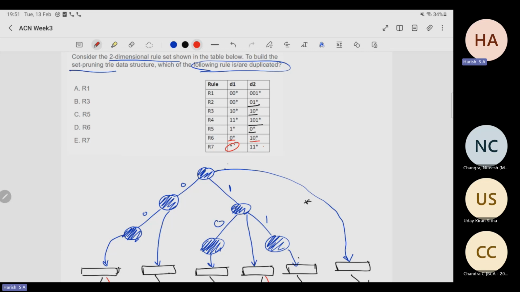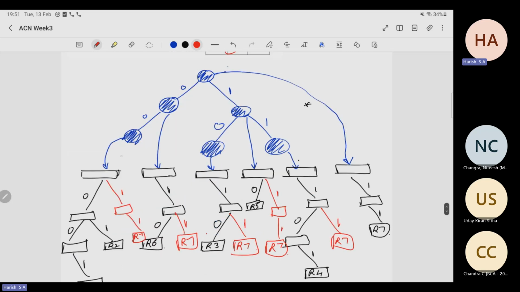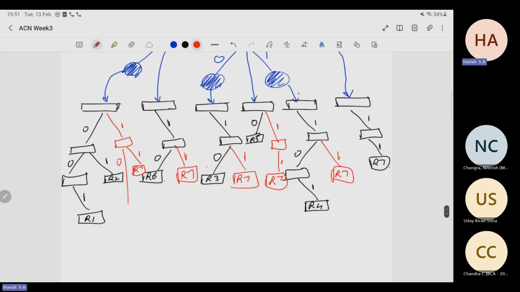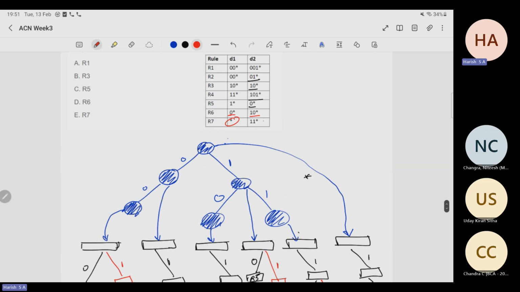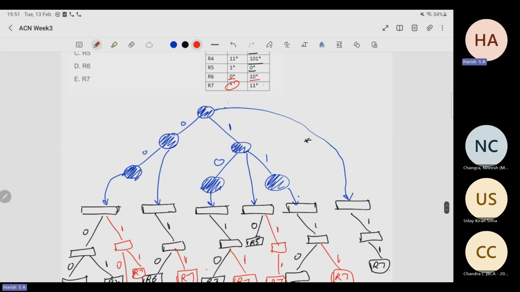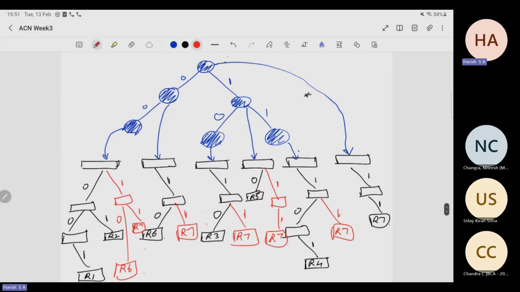So what is here, 1 0? We have to just check 0 0 1 0, 0 0 0 1 and then a 0. So here it comes. So 0 and this is R6. That's it. Okay. Now I know that it's not going to get added anywhere. So similarly, if you check in other places, you'll find that R6 only comes over here.